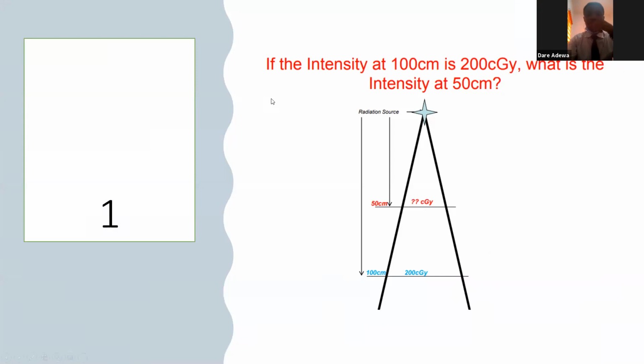Please, we need to be very, very fast because we have less than 15 minutes to leave this section. We have 6 questions, 5 questions on PDD and inverse square law, and the last question on LINAC: what are the functions of the ionization chamber and the flattening filter? Mind you, on the ionization chamber, we have 2 types as seen in that video. We have the primary and the secondary.